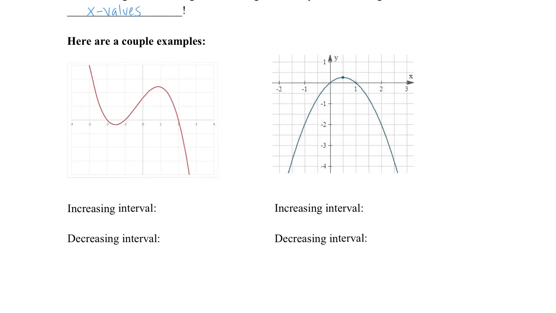All right, let's start with increasing. If you were to take your finger, starting from the left and going to the right, and trace this graph, wherever your finger is going up, that's where an increasing interval is. So it's right here. This section right here is our increasing interval. Okay, when does that start? That starts right here. So I'm going to draw a little line, okay?